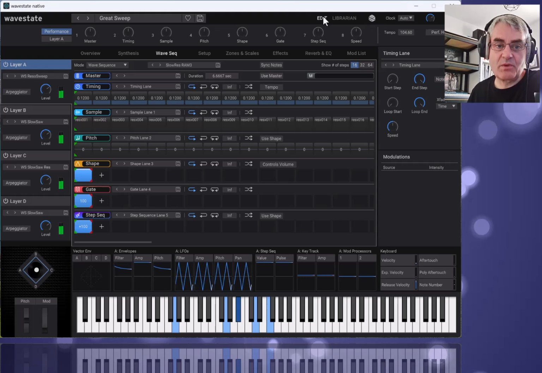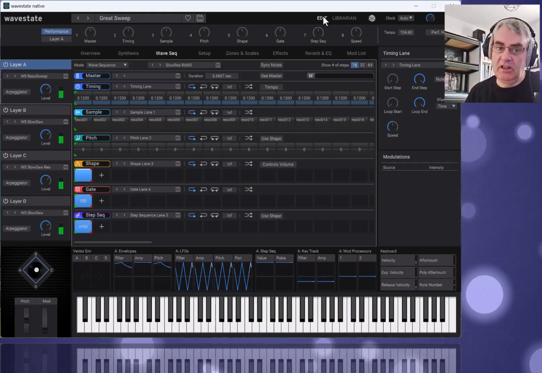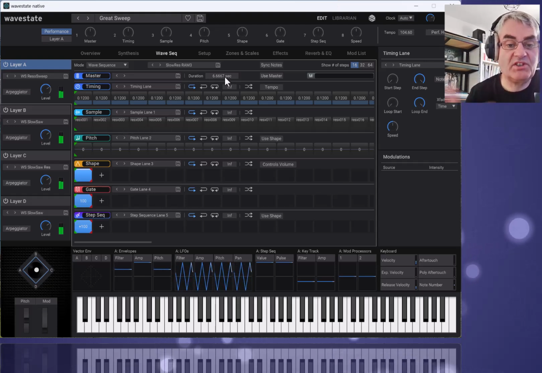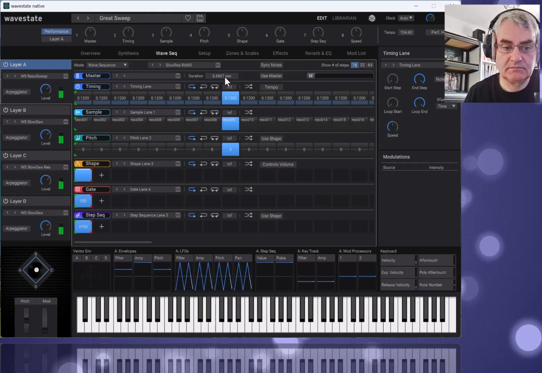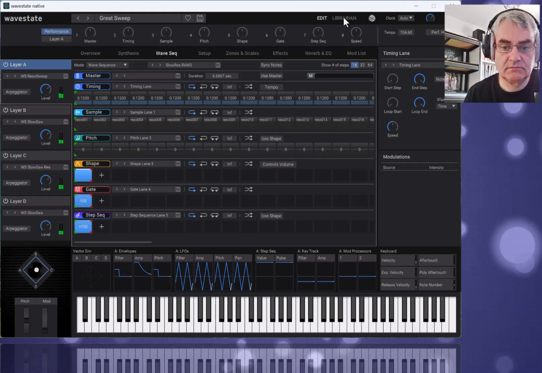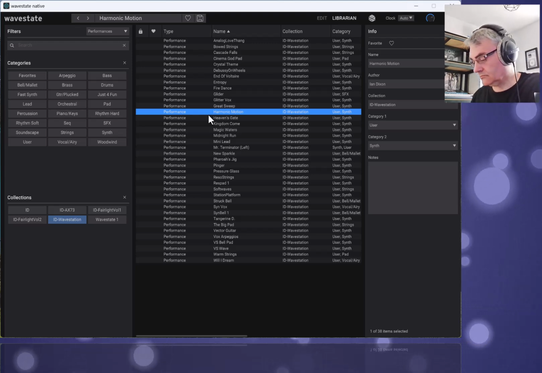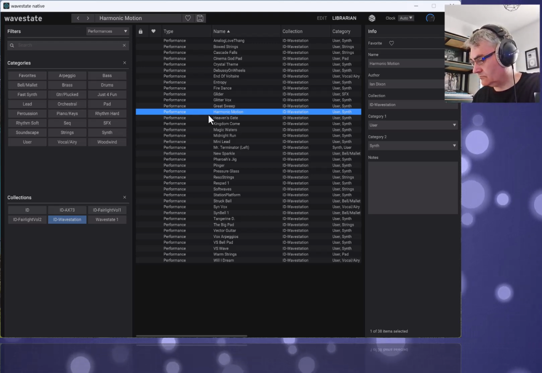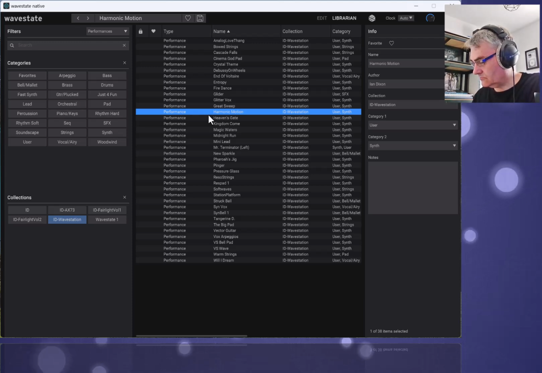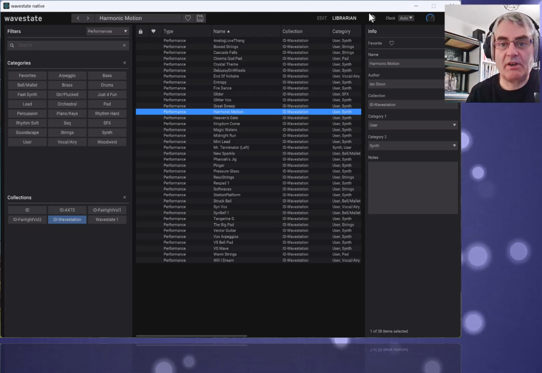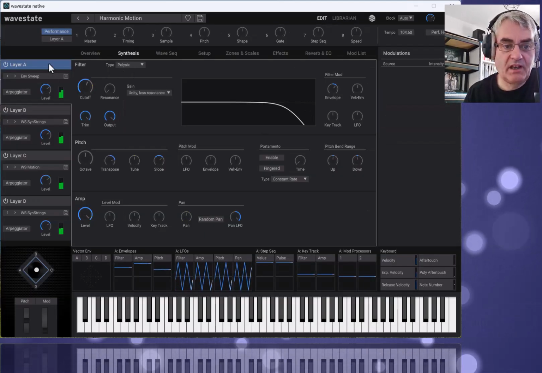Nice resonance sweeping on there, using the resonant multi-samples, not resonance of the filter. This one, Harmonic Motion, has the speeding up and slowing down of the motion.